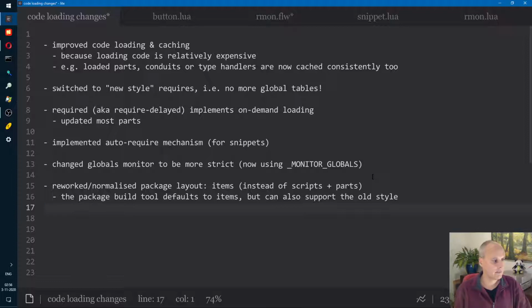And to make things easier, we've normalized things, and this actually simplified a lot of things for us. But we've made sure that the package tool still supports the old layout. So there's a parameter, I think it's called -old. So it can still build the old packages, but by default it builds the new packages, and ends up in the item table basically.